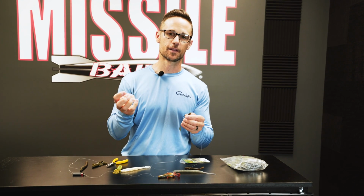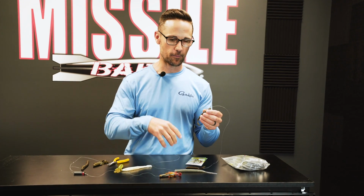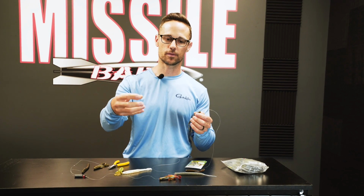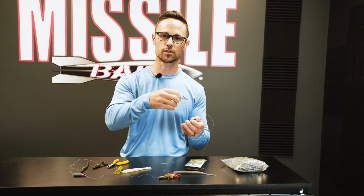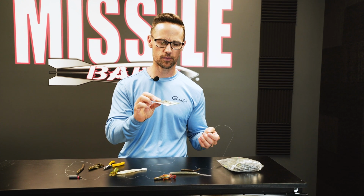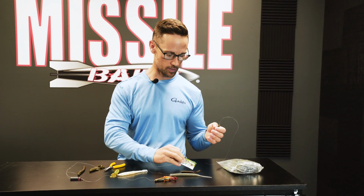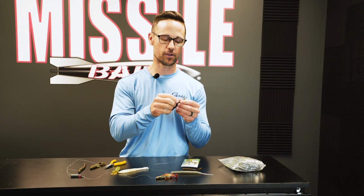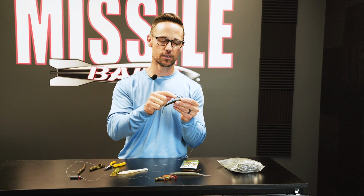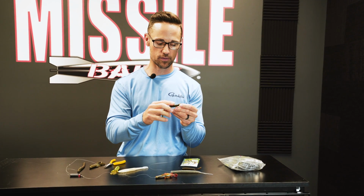But the other part is that it's got this nano coating on it that a lot of the G Finesse hooks have. There are some other hooks on the market, like the Zo wire, which is a similar type of wire and also has a similar coating. I think it's Owner, but I'm not as familiar with those hooks. But the hybrid worm hook, and that nano coating is what I was talking about. It is smooth, slick, kind of that grayish look that you can see on there, but that coating is super, super smooth, super slick.